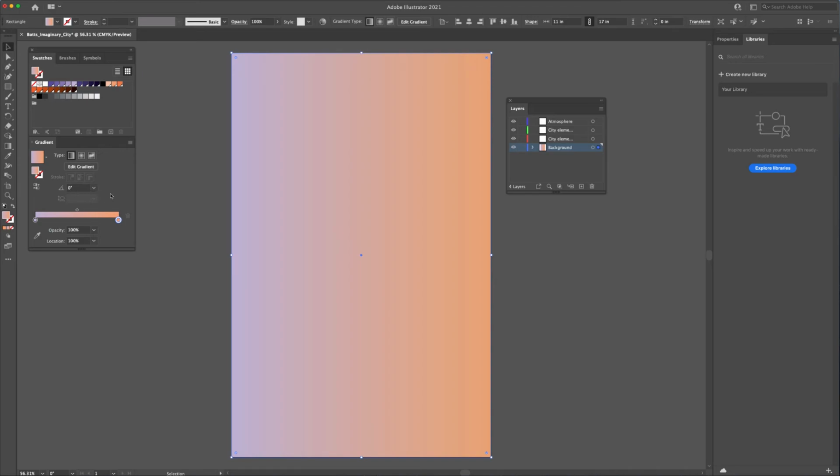You can also change the angle. Right here, you can see it's going from left to right, and I actually want it to go up and down. So I can change my angle right here. You can also change the type of gradient that you're working with. You can change it to a radial gradient. And once again, you can change where that's happening and what that looks like. I'll go back to this one. This one I need to go back and reset.